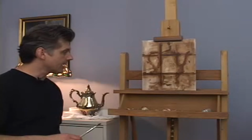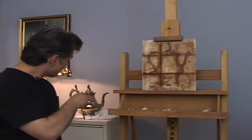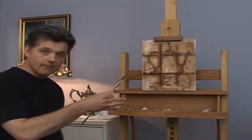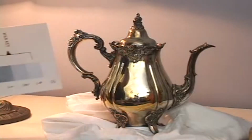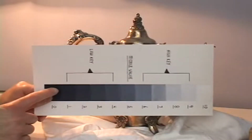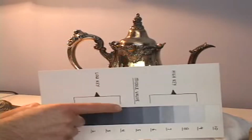Now we're going to get more advanced and see if we can paint an antique sterling silver teapot. Like we did with some of the earlier objects, it's always a good practice to look at your piece in relationship to value.